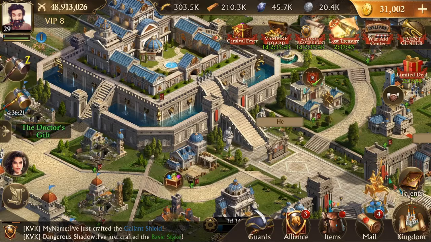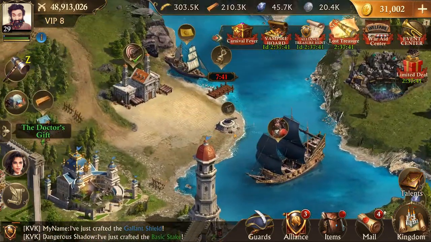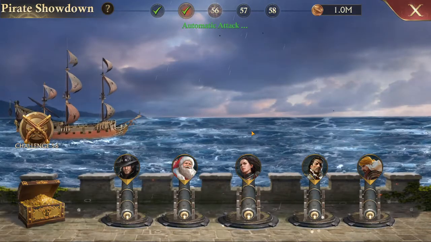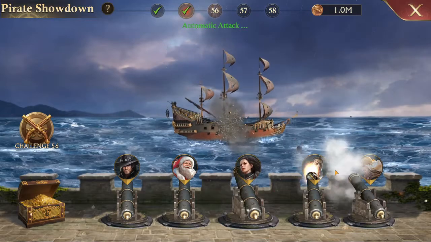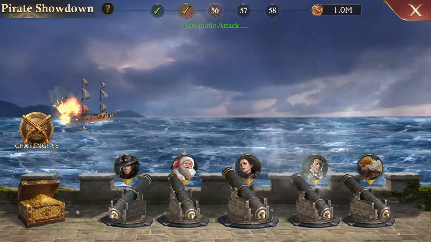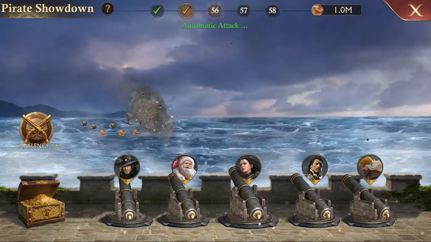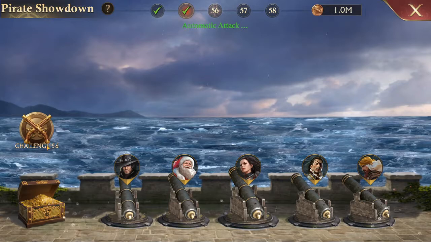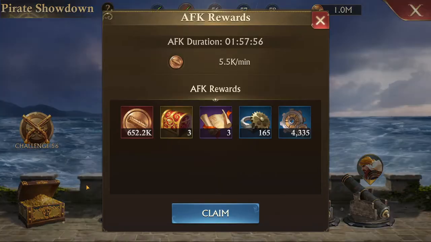Right, my top 5 early game tips. Number 1 is the Pirate Showdown. I love this little baby, and to be honest, it's massively, absolutely free. Doesn't cost you anything to do this thing. These guys sit here. It's an AFK thing, so it's constantly doing it anyway. But I find that even the smallest increase, and sometimes even just the way I'm pressing a button, mean that I can get a challenge finished that I didn't think I could before.